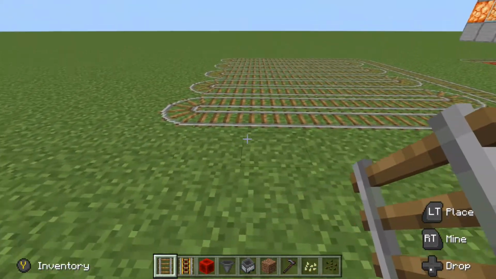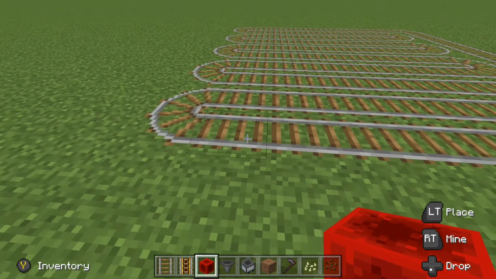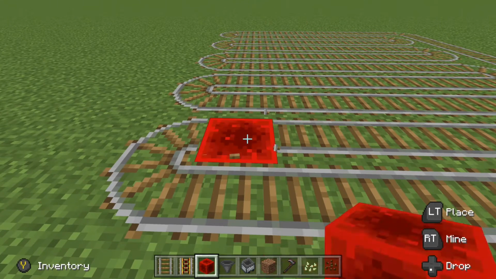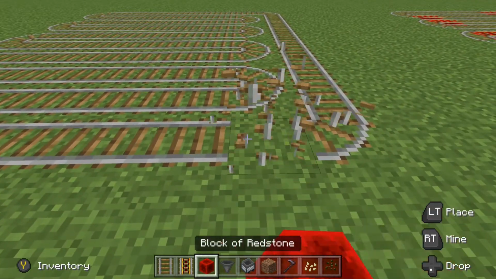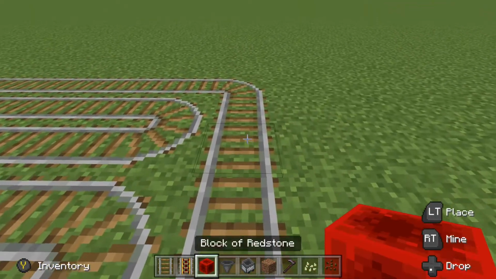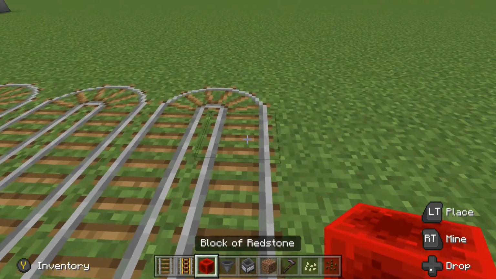Now how often you put in powered rails is up to you. I like to put them at about the same spacing each time, usually right before a turn. And since I'm going to be having the cart come this direction, I think I'll put my powered rails right here, and then I'll put one over here, just so it has enough boost to get around the corners. This is probably overkill on the number of powered rails, but it also guarantees that it will never slow down or stop.